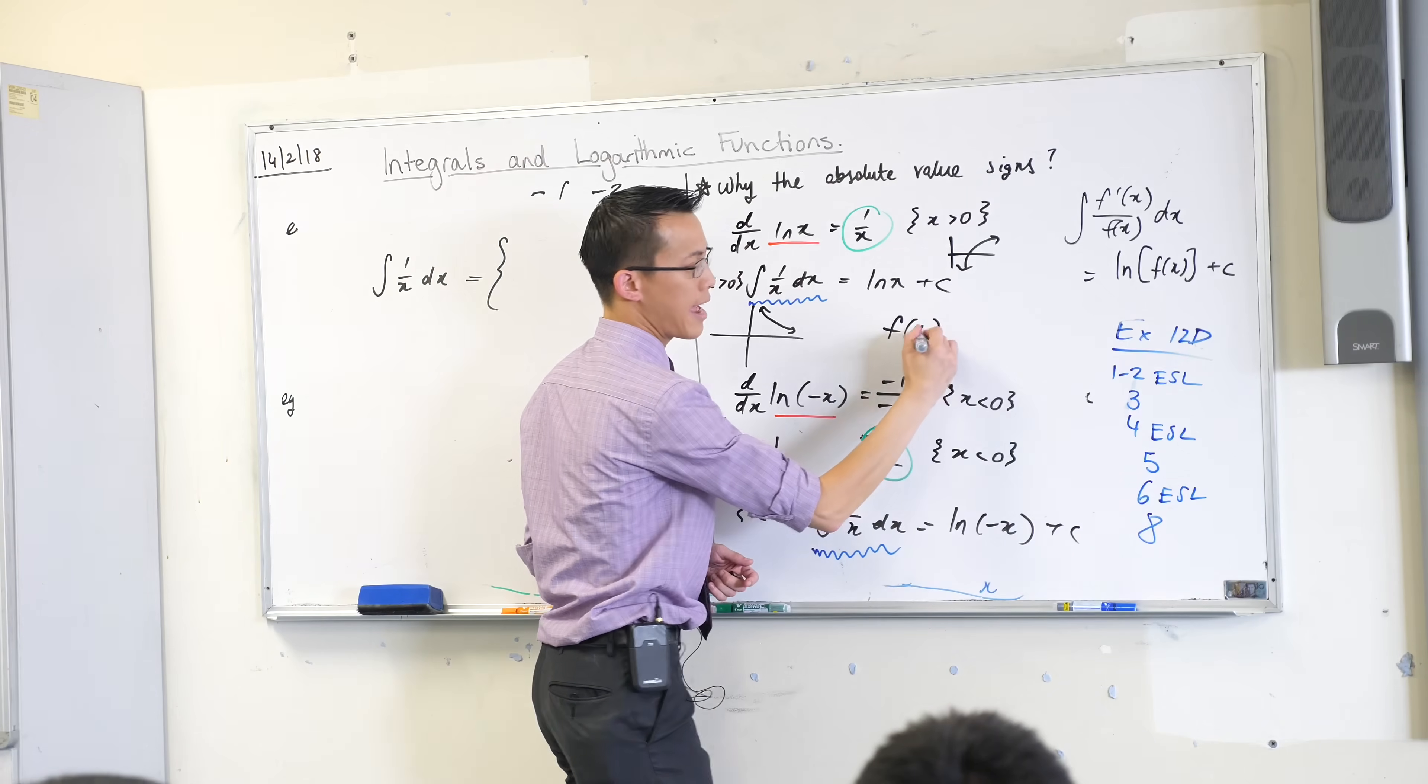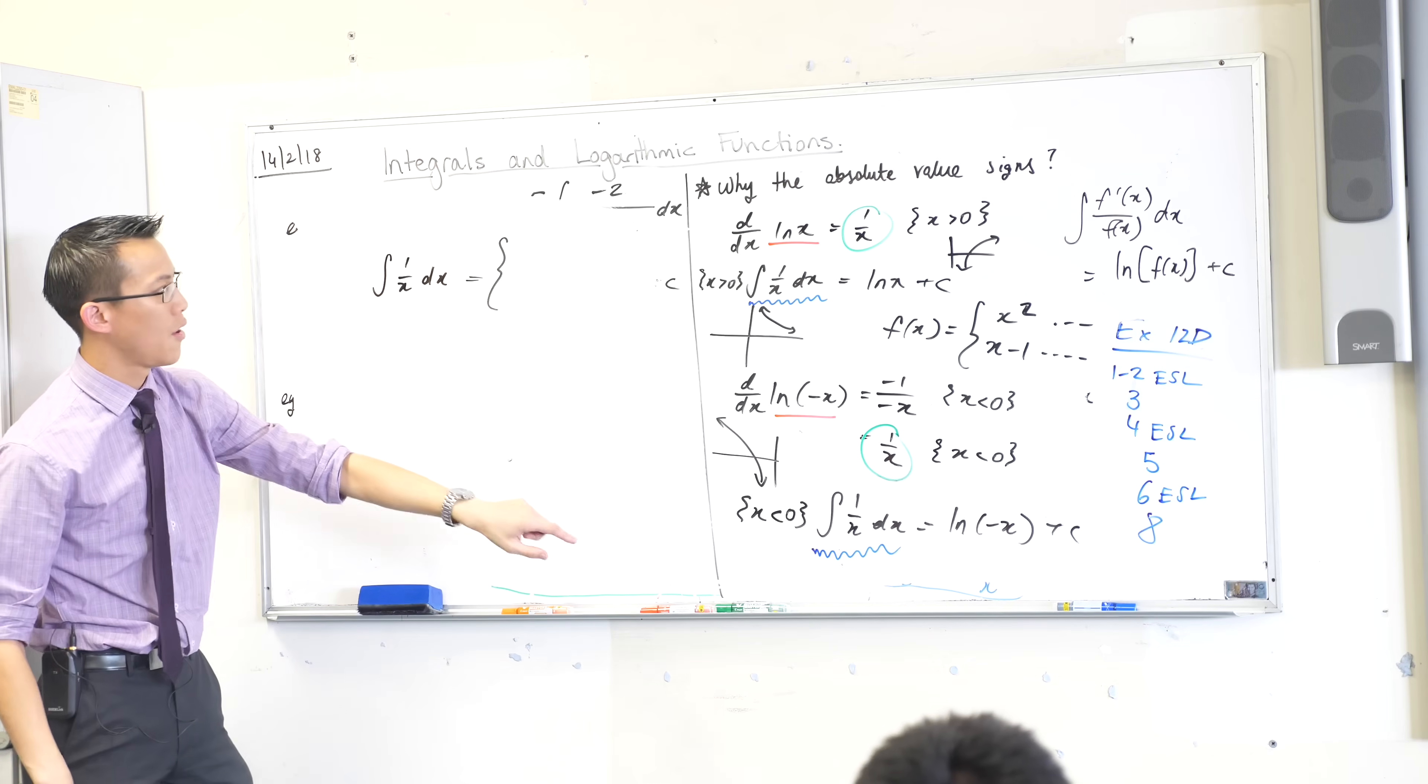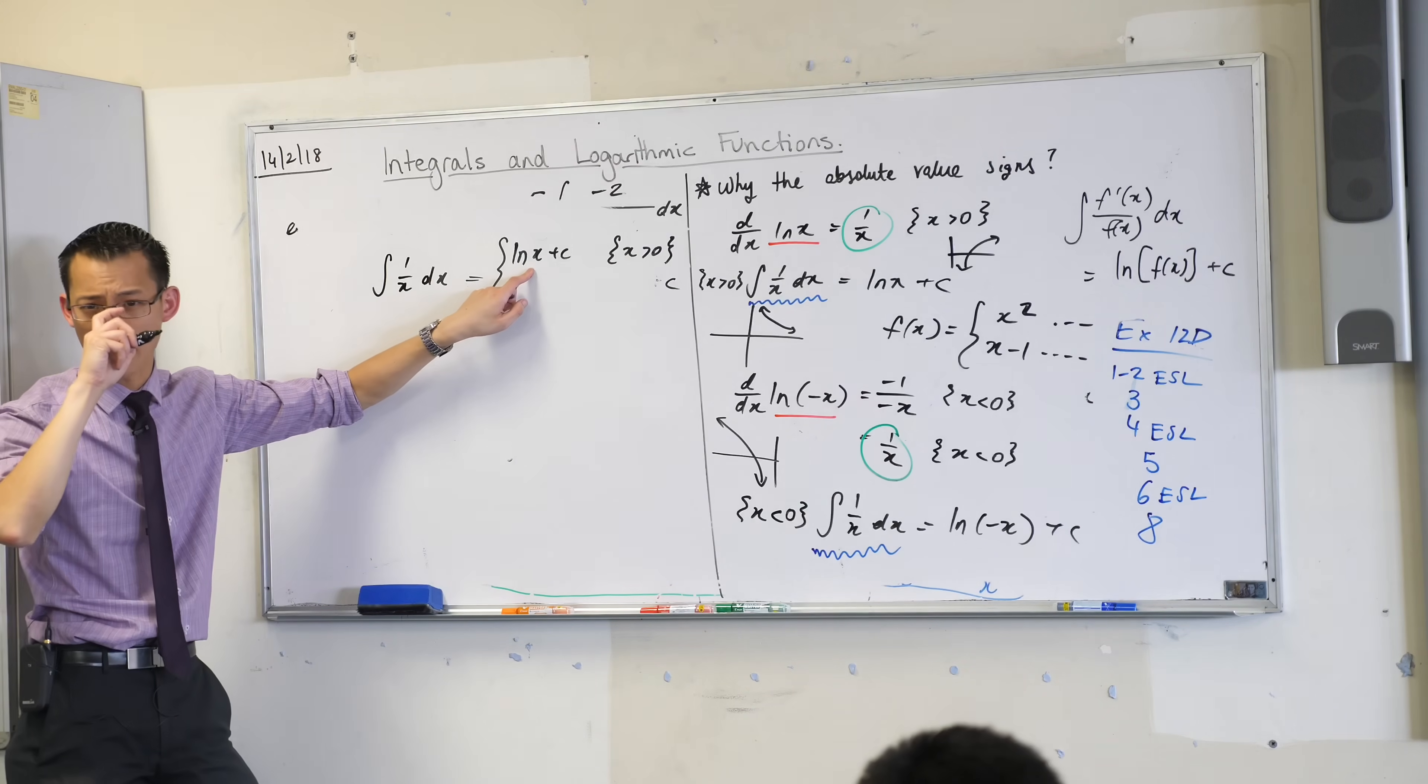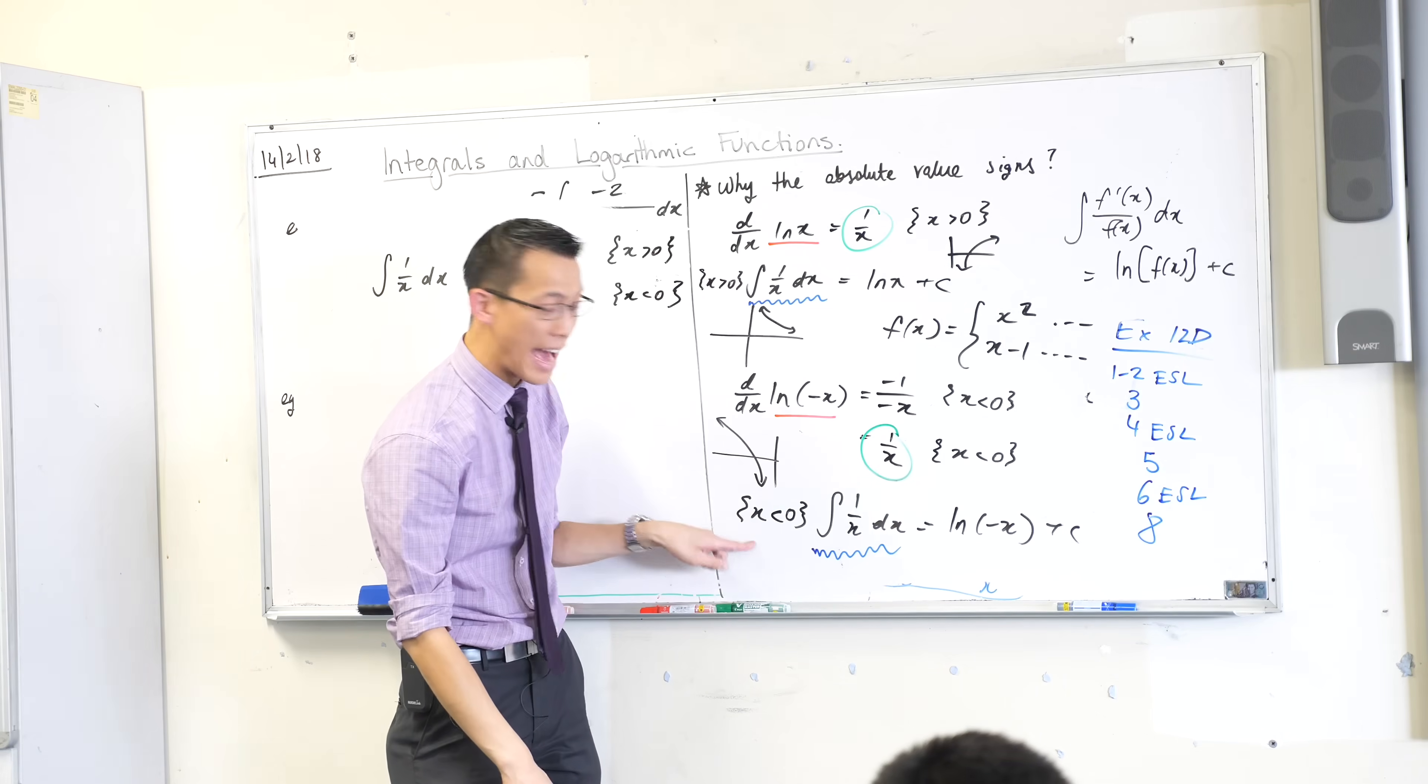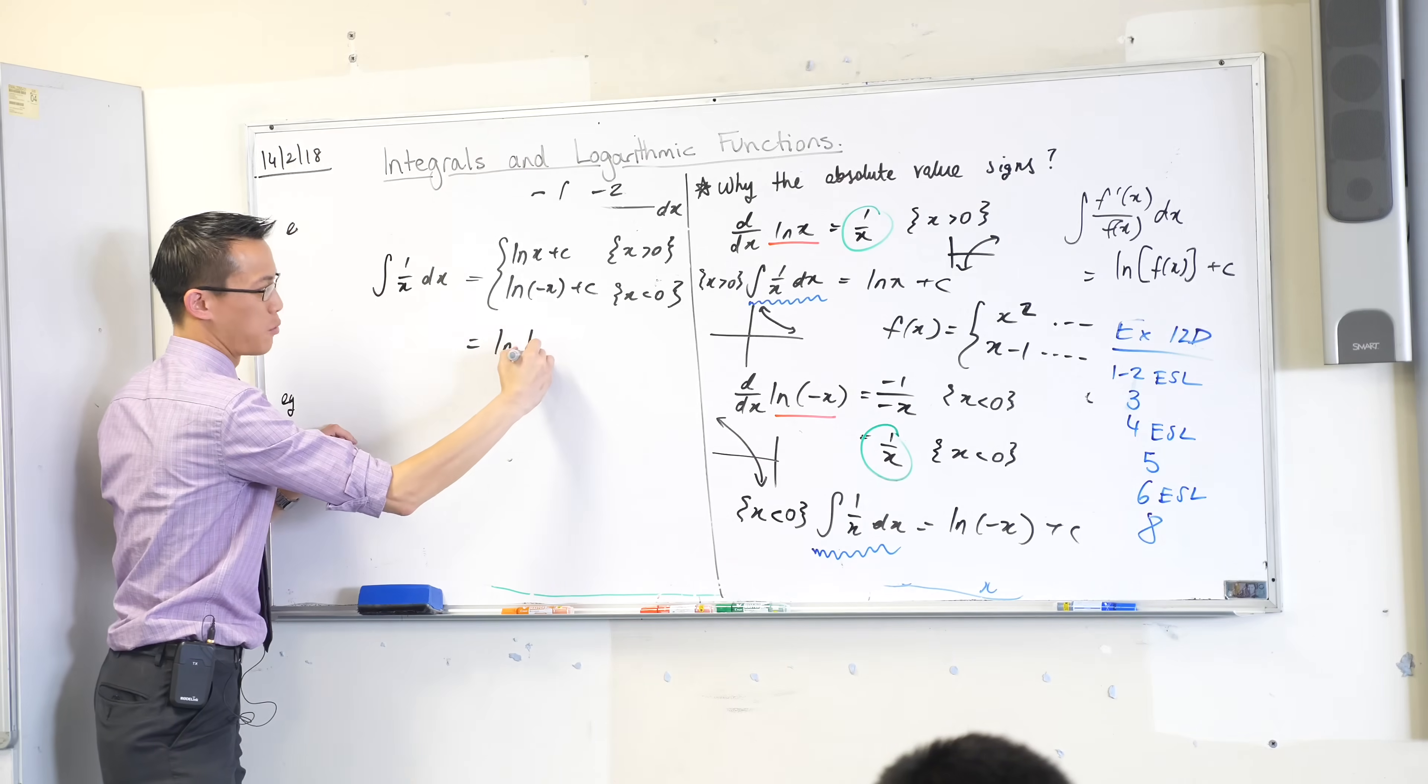So in order to try and capture this, we have language for this. We call them piecemeal functions. You remember this? I have a function, and sometimes it behaves like this. Let's just make it do that for some domain. And other times it does something completely different for a different domain. Well, this guy does two different things in two different domains. Let's do them one at a time. When x is positive, what does this integral become? Have a look. Just log x. When x is positive, you just get this guy. When x is negative, you get a whole different answer. It's like the Hulk or something. He's a whole different person when he acts like this. You get log of negative x plus c. If only I had some kind of notation that said, when you're positive, do something, and when you're negative, do the opposite of that. Wait. We do. That's exactly what the absolute value does.